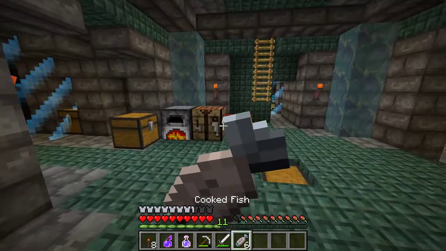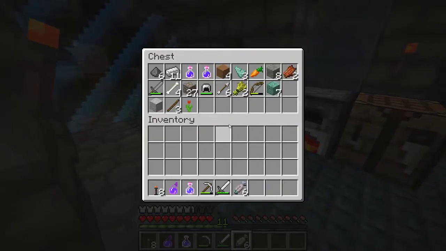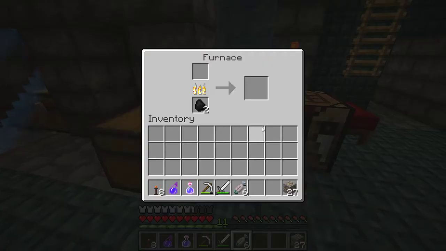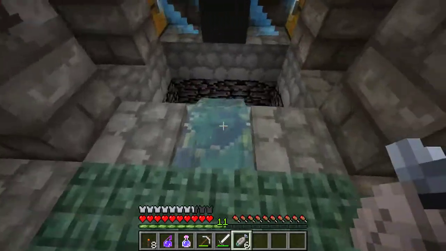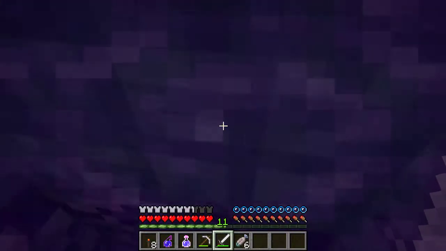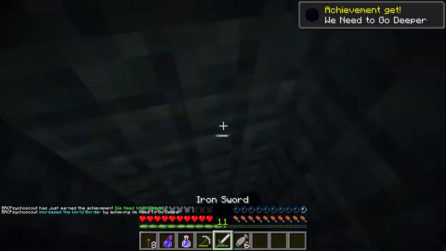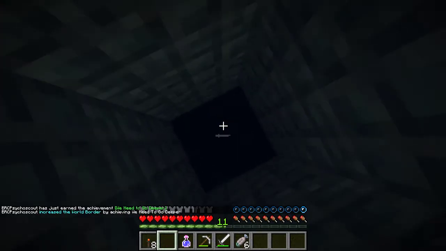So, we're gonna eat this fish. Grab this last one. We're gonna put some iron in here to cook. It's probably going to cook like half of it. And we're going to go down into the Nether. Oh, this is weird. Loading terrain. Oh, we're underwater. And it's dark.